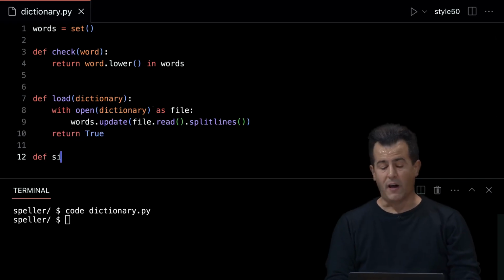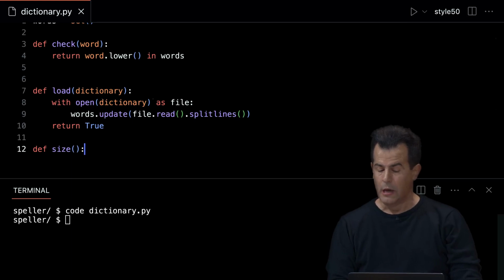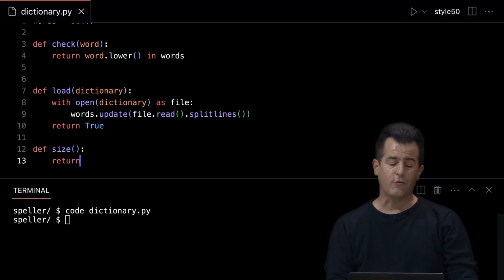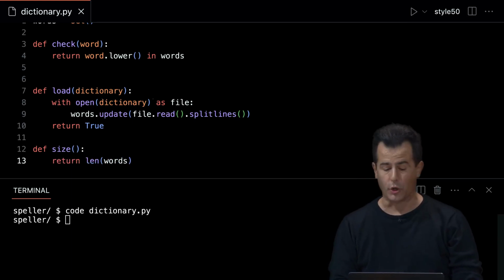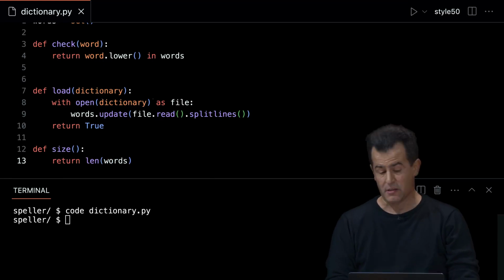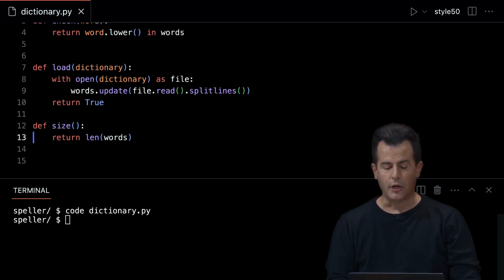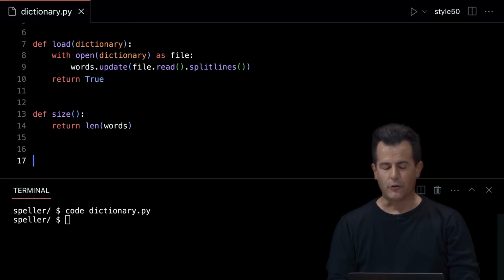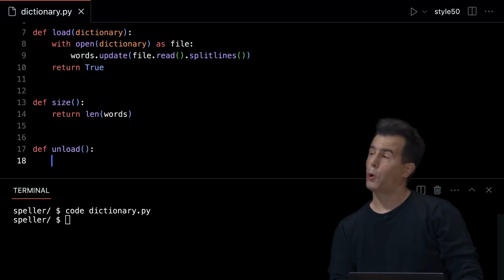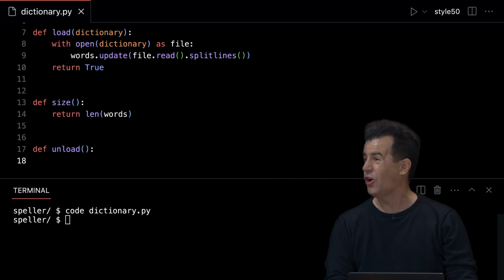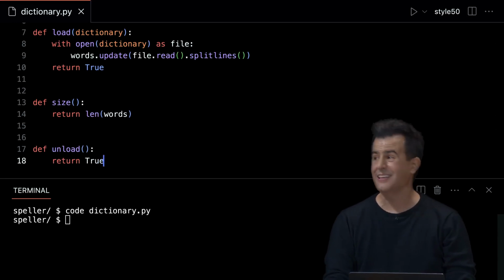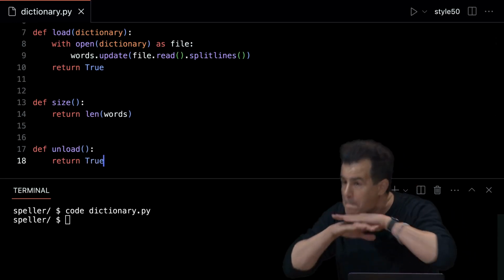I'm now going to go ahead and define a size function just as you did. But in Python, I'm going to go ahead and return the length of that set of words, where length, or len, is a function itself in Python. And I'm going to do one last function. It turns out that in Python, even though for this program I'm going to implement a function called unload, there's not actually anything to unload in Python because Python will manage your memory for you. Malloc is gone. Free is gone. Pointers are gone. It handles all of that seemingly magically for you.